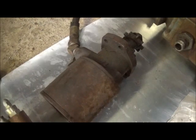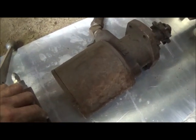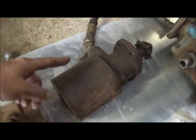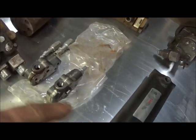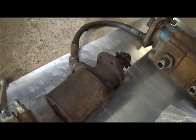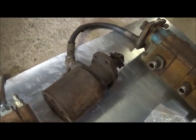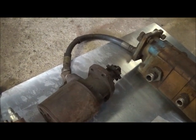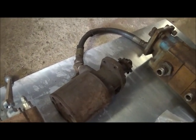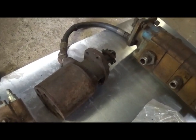Here's a hydraulic motor — this particular motor I think came off a skid steer. This would be a high-torque, low-speed motor. You can get a motor in any way you want: lower torque, higher speed — all different designs. It's really simple: fluid in, fluid out. You're going to create more heat with a motor than you are with a cylinder. That's one of the reasons sometimes when I'm winching — like on mobile homes where I've been there an hour winching — I may switch winches. You can actually put your hand up and feel a lot of heat in the hydraulic system. No matter what you do when you're running fluid through a hydraulic motor you're going to be choking it down. If you've ever seen a hydraulic air compressor, you'll notice there's a really big cooling system on the hydraulic unit, and that's what cools it down.